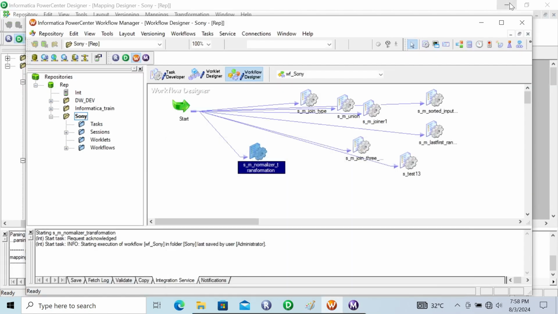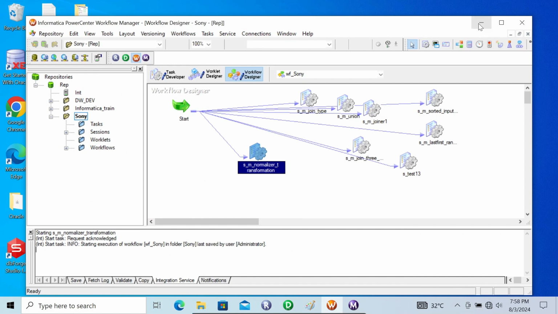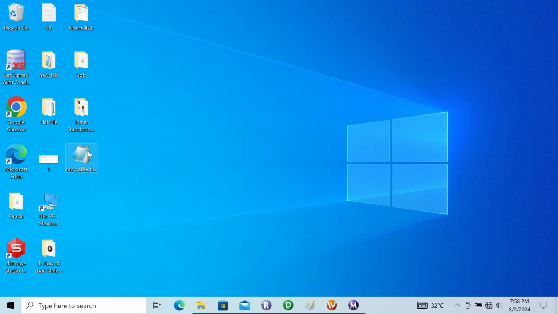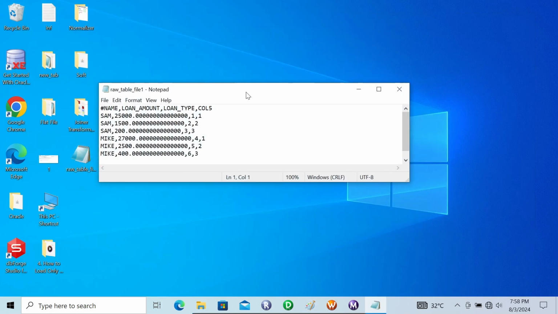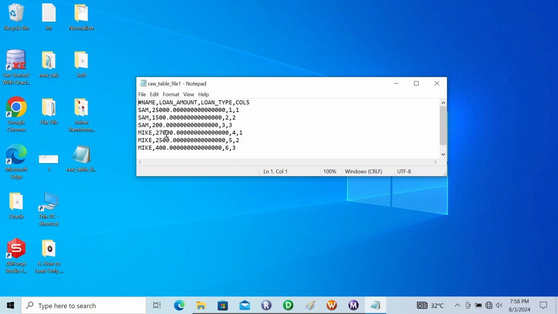If I go to the file that was created on the desktop, this is the file. Here you can see the name comes there, the loan amount comes there, and the loan type also comes there.